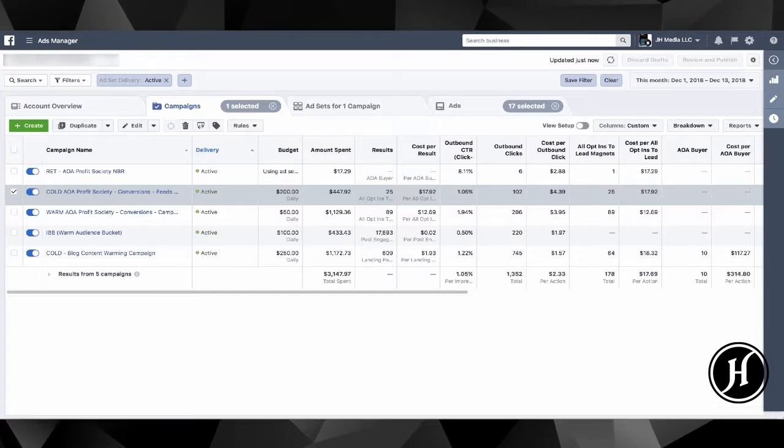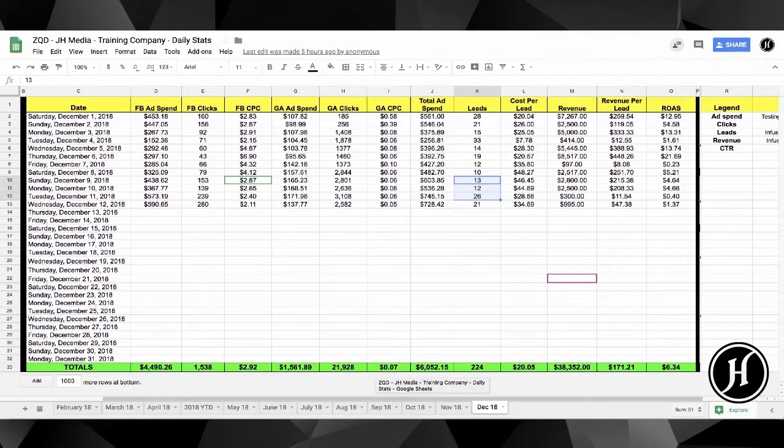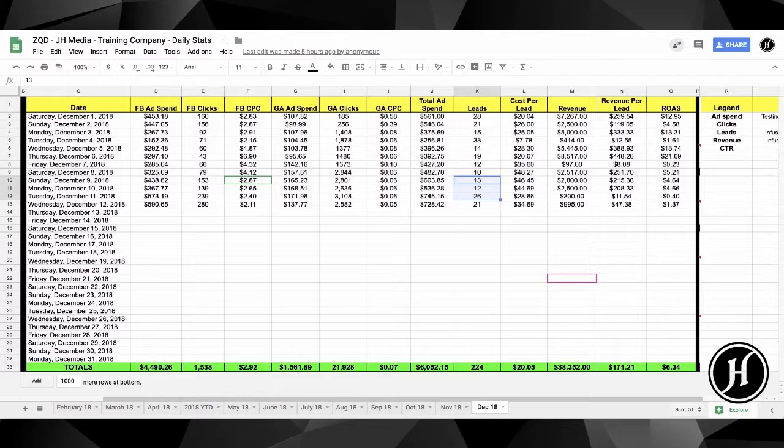So, here's what I'm looking at, and I'm glad the team updated the stats. We're still hovering really high on our CPL, and obviously now that we got the correct revenue numbers in here, the return on ad spend is lower than what we were anticipating. So we have a bit more of a gap to cover yet, and there's a lot of things that I'm looking at in order to do that.